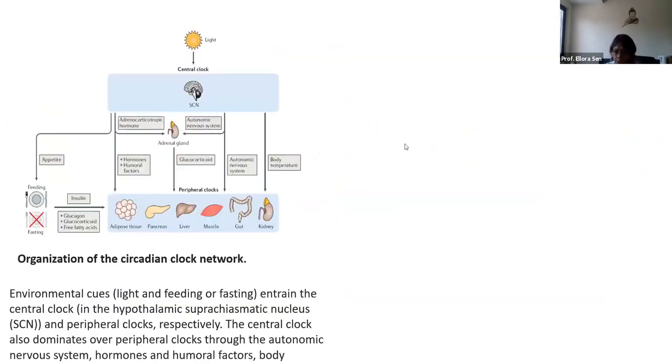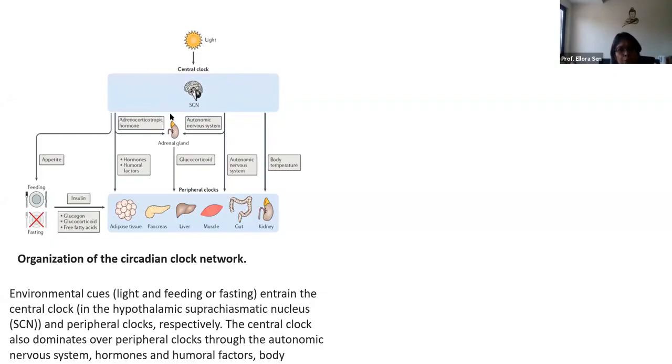Now, I will take you to another component of the axis that we are going to talk about today. That is the circadian rhythm. We are all aware of what a circadian rhythm is, whereby the day-night cycle and the feeding and fasting regulate a clock in the hypothalamus, which is known as the suprachiasmatic nucleus. Okay, so the light-dark cycle, fasting, and feeding regulate the suprachiasmatic nucleus and the peripheral clock.